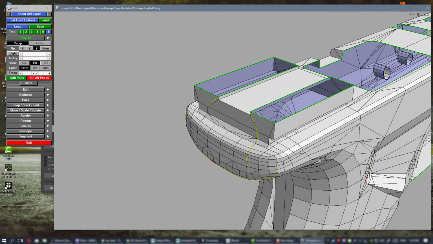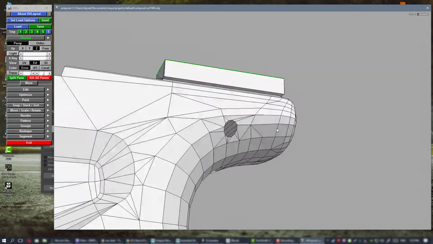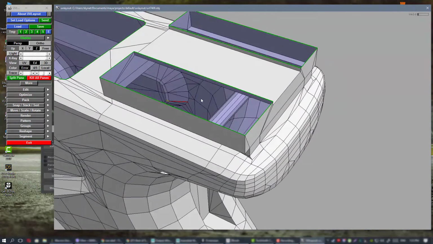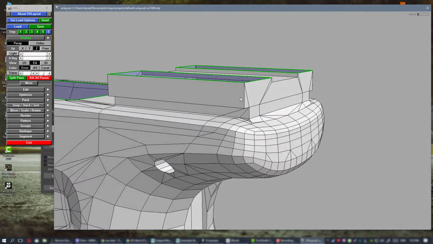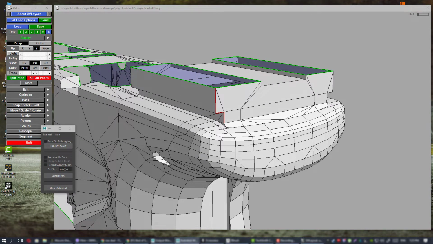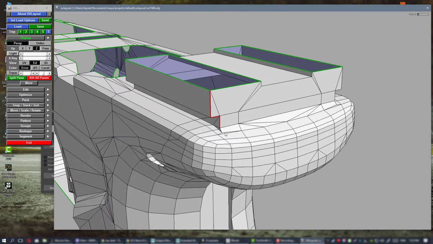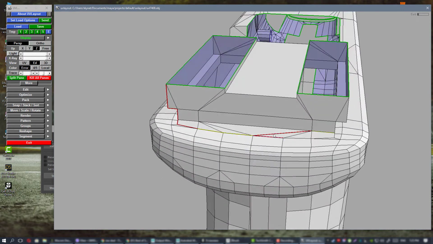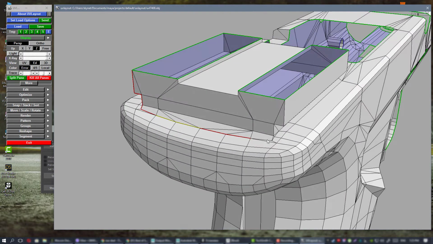You can see I'm selecting some other edges accidentally. That's okay. You can always fix that. Right here we have a soft edge, so it's okay to place a cut right there.